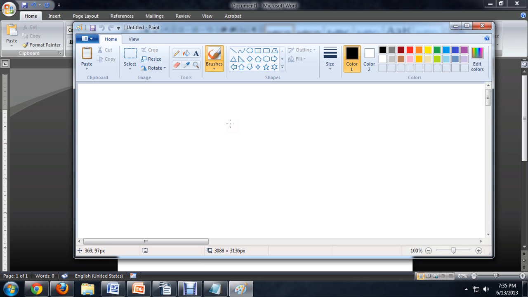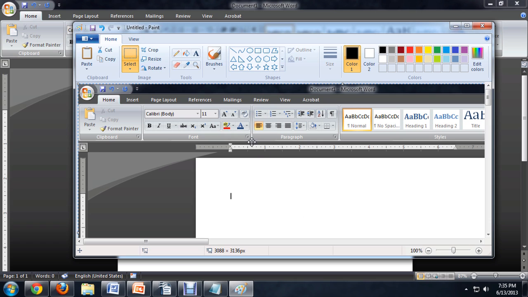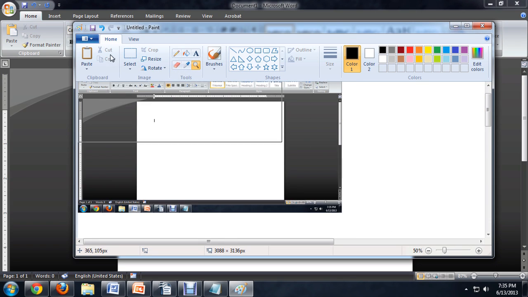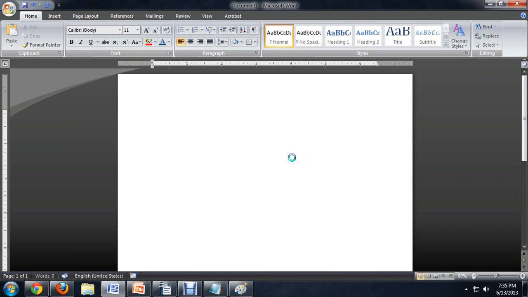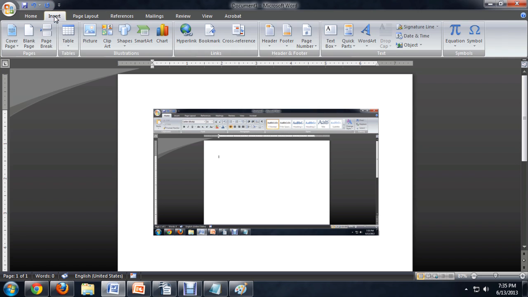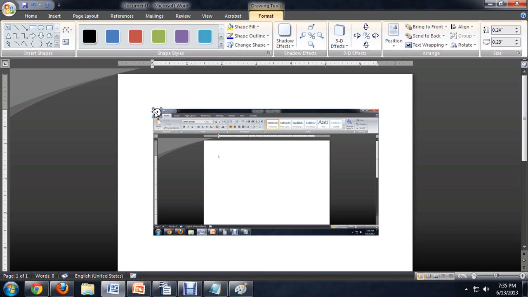So I'm just going to hold down Control and push V to paste our image in. Okay. I'm going to zoom out. And you can see this is our entire screen that we've captured here, and that's perfect. I'm going to leave this alone and actually paste this directly into Word. And this is really great because what I can do is insert a shape, and let's just select a circle here, and we'll draw a circle over the Office button.